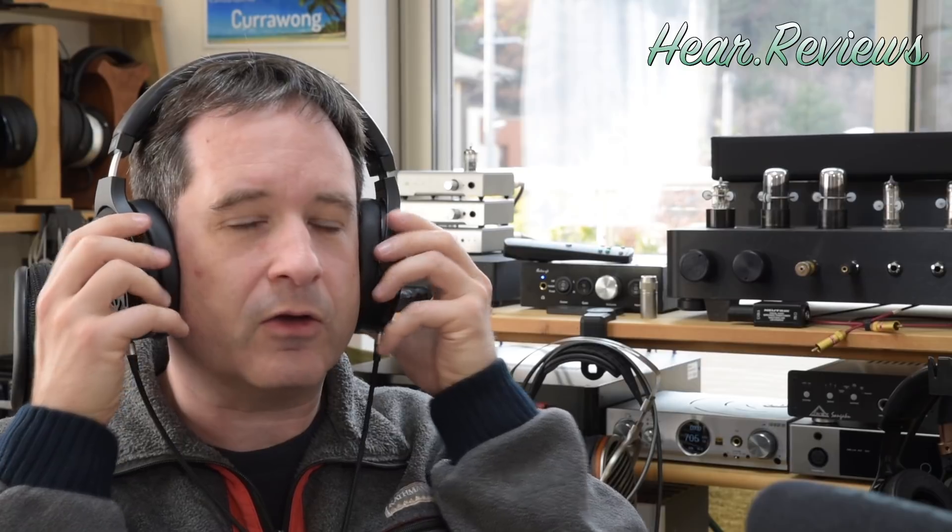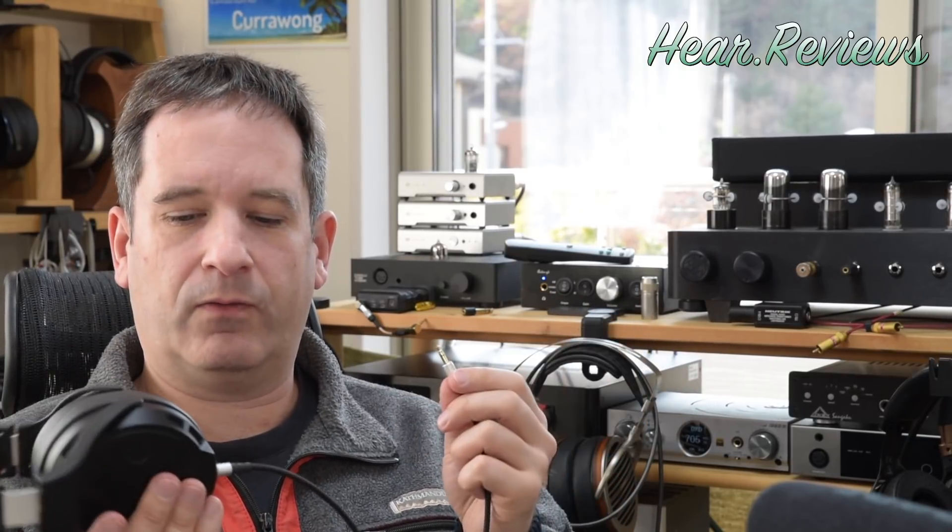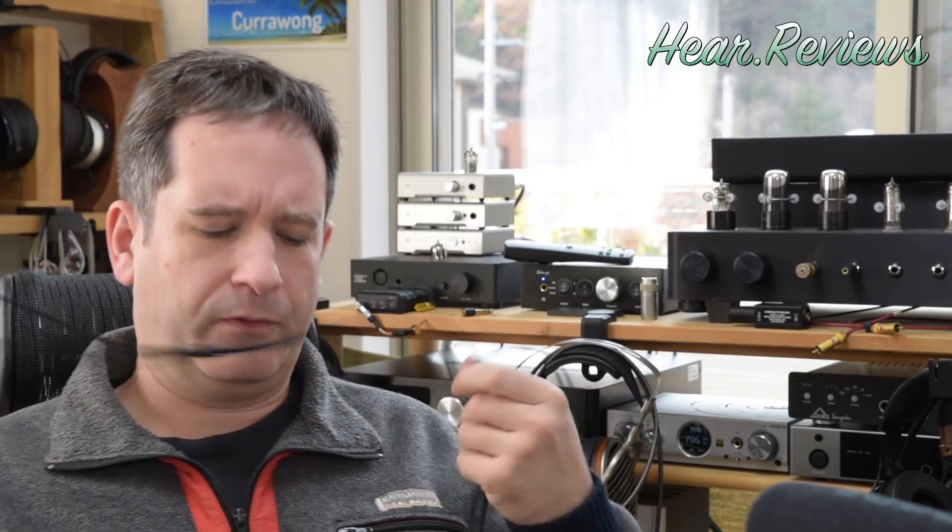The hinges are a little stiff, so you can tilt the cups forward and back and they tend to stay there. I think they could have made these completely symmetrical instead of having left and right, and done like Meze with left and right plugs to indicate which is which. They use a standard 3.5mm connector for the headphone cable — the same as HiFiMan and Focal — tip and sleeve. Because it's a flush socket, there's no trouble if the plug is too big. The cable itself is about 2 meters long, covered in shoelace material, and terminates in a 6.5mm screw-on adapter that's really a 3.5mm inside.